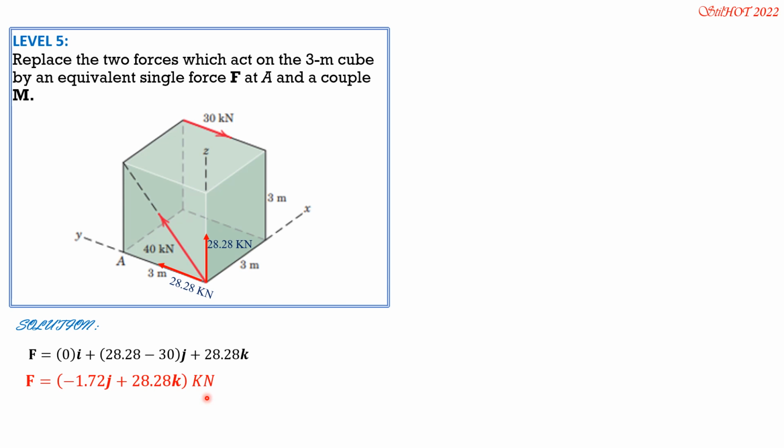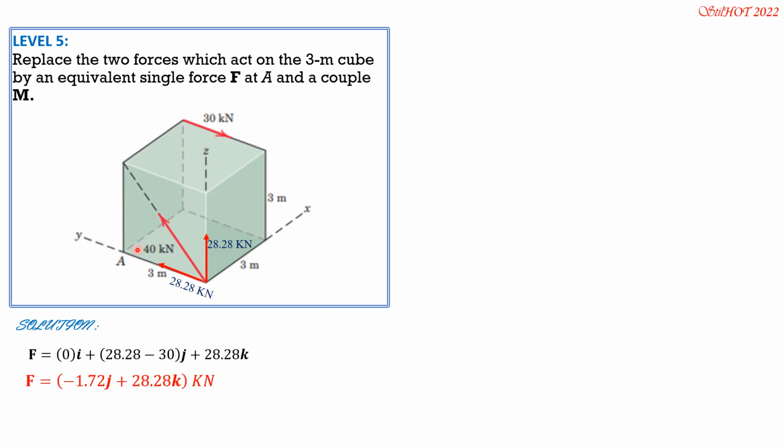Then moment about AX. So this is AX. Your right thumb should be there. Then the curling of your four fingers would be in that sense. So the positive moment would be in that sense, which is the same sense as 30 times 3, because this is 3 and this is the AX axis. So 30 times 3. This horizontal 28.8 passes through the AX axis, so 0, but this 28.28 vertical upward force is negative sense.